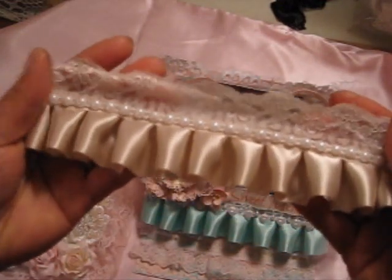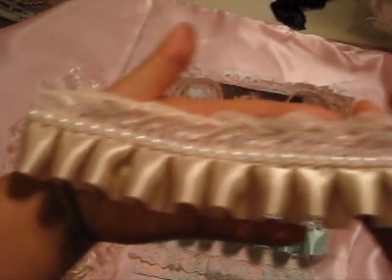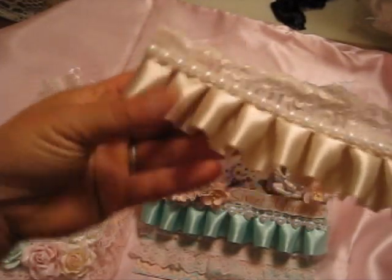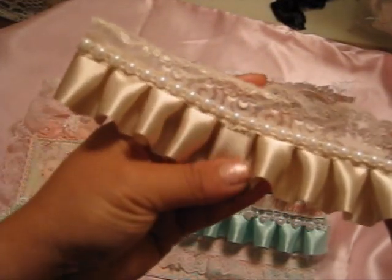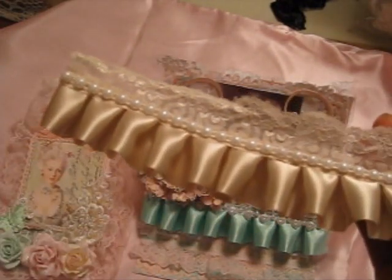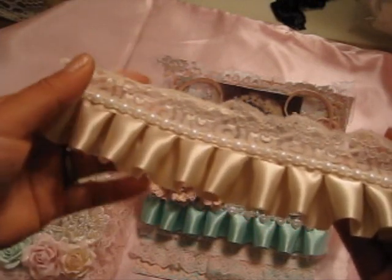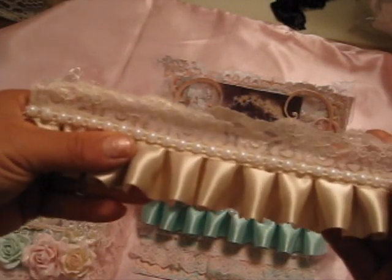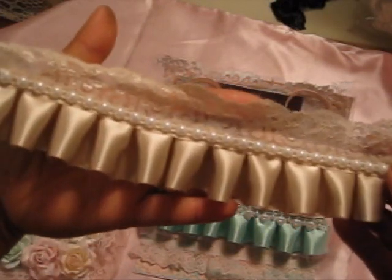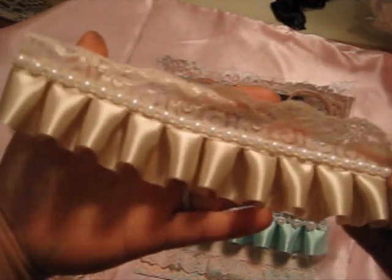This is one of those that I have made. It's so absolutely gorgeous. Can you guys see that? Really beautiful. And I don't have any box pleated trims at all, or very few, and postage to Australia is very expensive, so I haven't purchased any. And after I saw the tutorial by Leonie, hi Leonie, and Leonie's YouTube channel is My Passion for Paper, I think that's it, but I'll pop her YouTube down below, and you guys can go and follow her tutorial and make this beautiful pleated trim as I have made here.